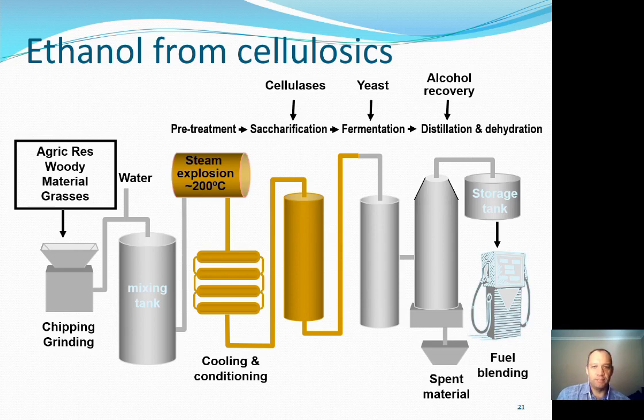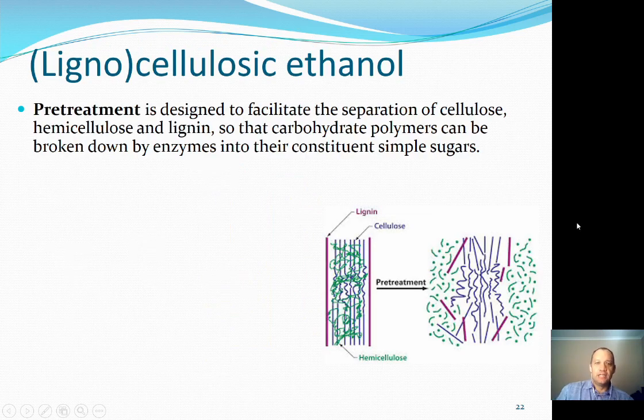We can't quite mix this plant biomass as well as we could the starch sugars or the free sugars, and so therefore you don't have quite as high ethanol production level in this tank over here during your fermentation process. And that does make the distillation a little bit more expensive, a little bit more difficult to do, but essentially distillation and dehydration and fuel blending, the back end of the process, is the same for both first and second generation ethanol production.